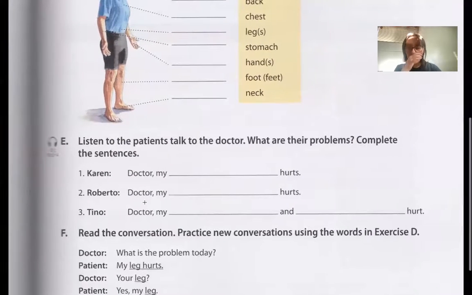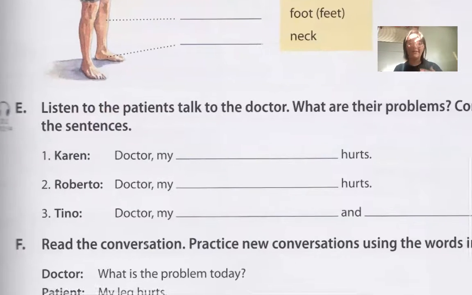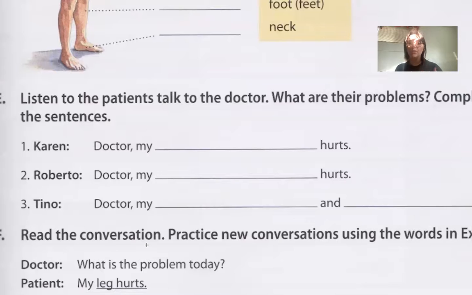Okay, so this part, I want you to listen to what I say. I'm going to act like these people who are talking to the doctor, and I want you to try and put those into a complete sentence, saying, oh, her back hurts, her neck hurts, right? So if I say, doctor, my teeth hurt, or what if I said, doctor, my teeth and head hurt? My teeth and head hurt. Or doctor, my leg hurts. My leg hurts.